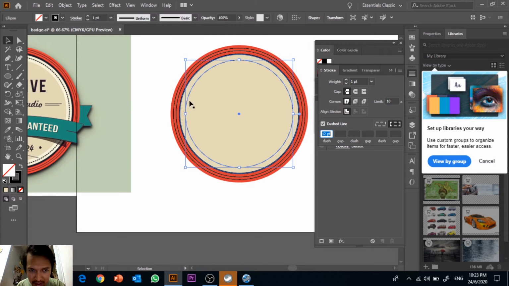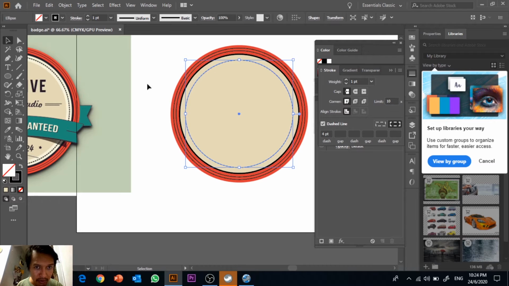See, now it started to create a dash of your lines, and then what you can do is reduce the points in order to increase the dots. Increase the dots.